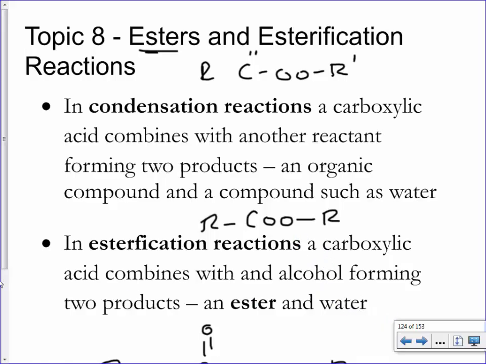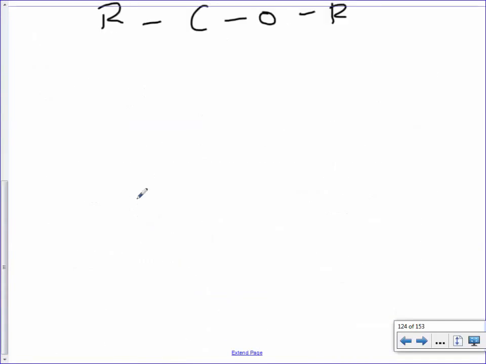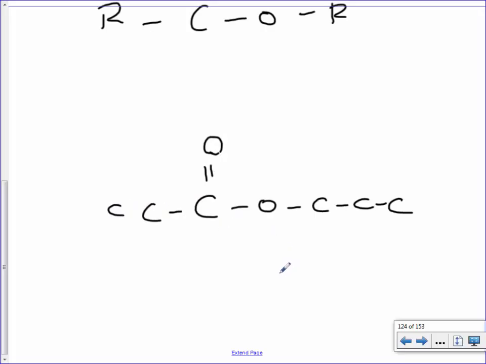Let me draw you some basic esters to begin with. You need a C to an O to an O, and then both sides can keep going. So for example, you could have 3 carbons here, and you could have 2 carbons here. That's an ester. Or you could have another one there. Or another one. I'll talk about how to name it in a second, because this has a bit of a different naming scheme than we're used to.